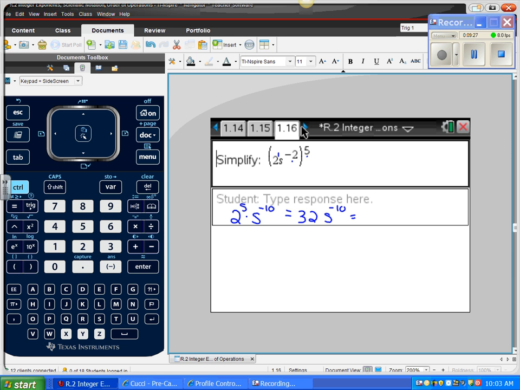Or if I want to write it with positive exponents, which I normally do, keep in mind what has the negative exponent here, right? Does that 32 have a negative exponent? No, absolutely not. It has a positive exponent of 1. That 32 stays in the numerator, and the s to the 10 drops to the denominator. 32 divided by s to the 10th power. I hope the floodgates are opening and it's all coming back to you.